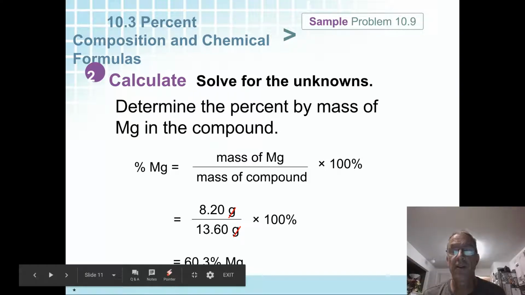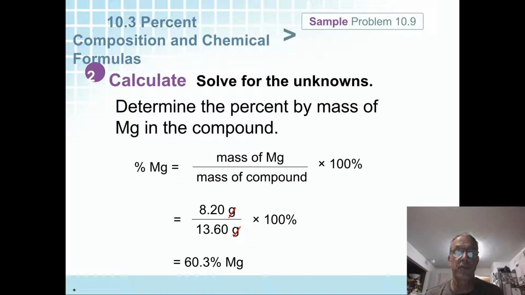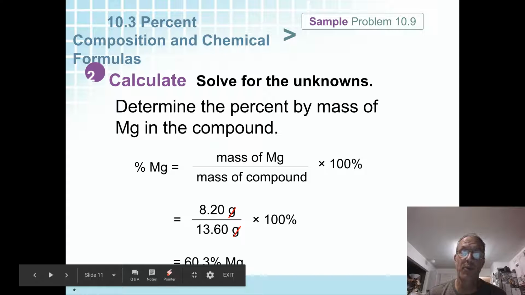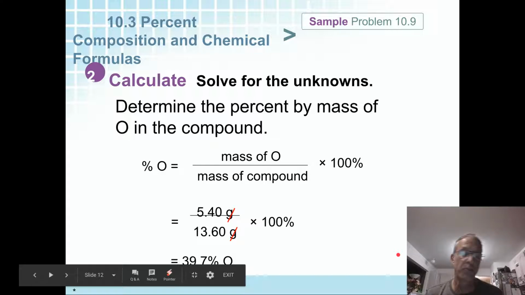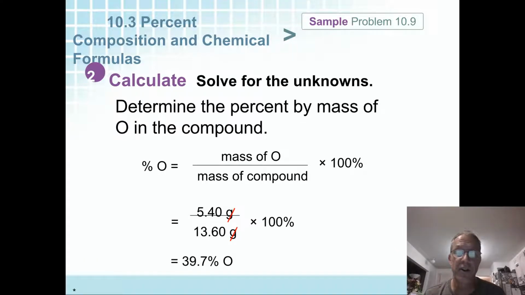So to find the amount of oxygen, we could also do it where we take the mass of the oxygen in the compound over the whole times 100. Or if we know that the only other stuff there is oxygen, we can just subtract 60.3 from 100 and know that we're going to get about 39.7, excuse me. And that's what we end up getting. And those have to add up to be 100.